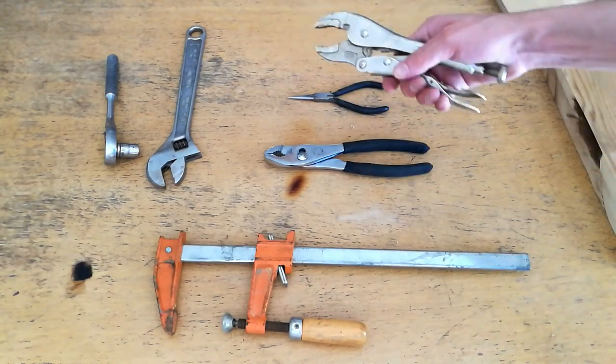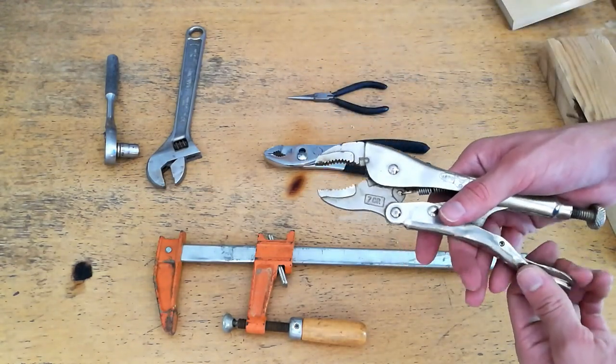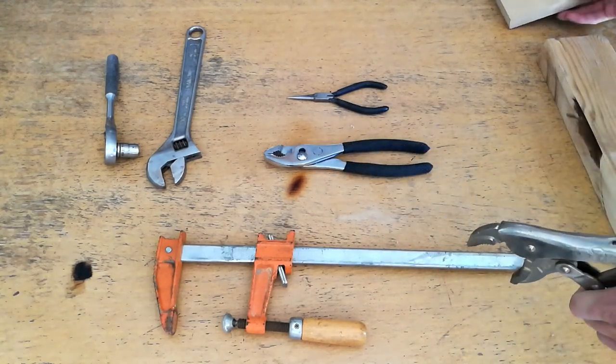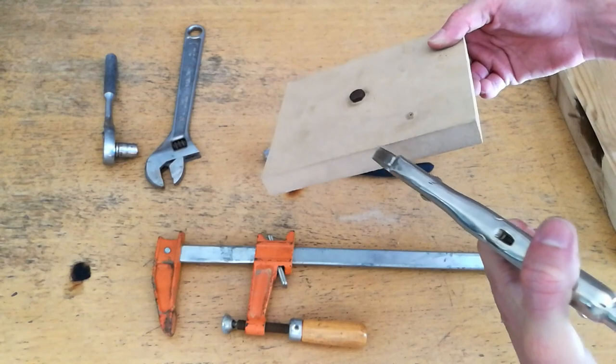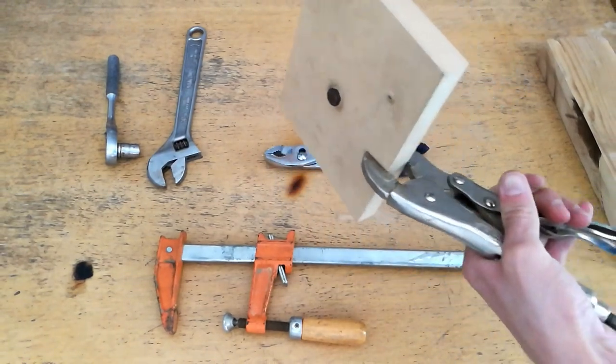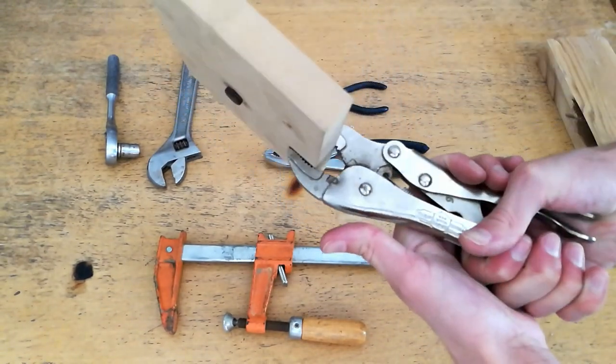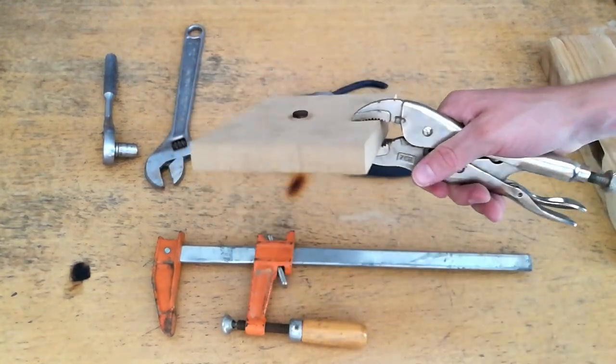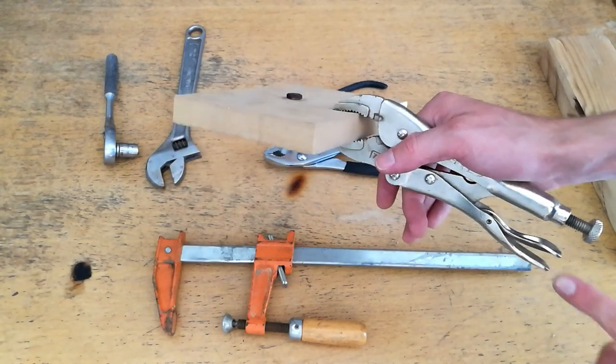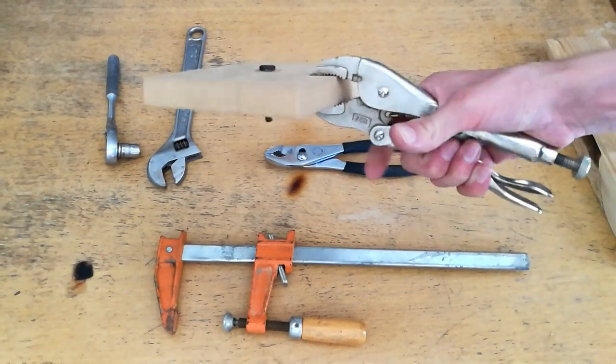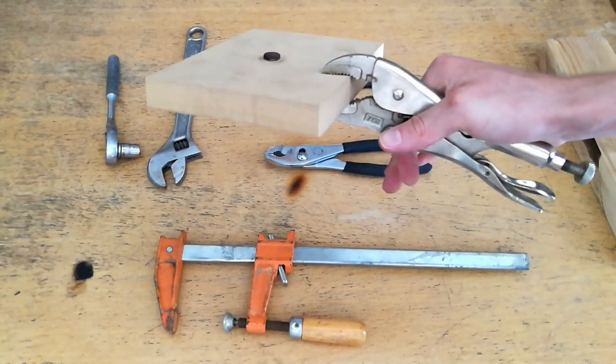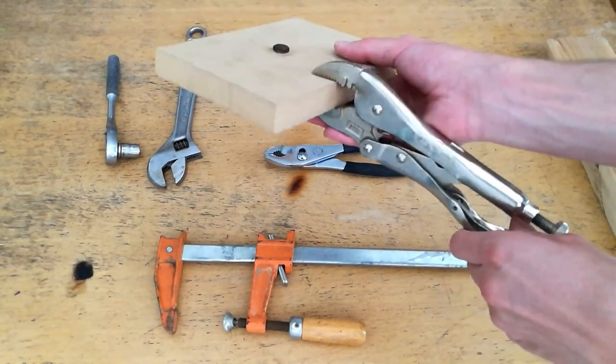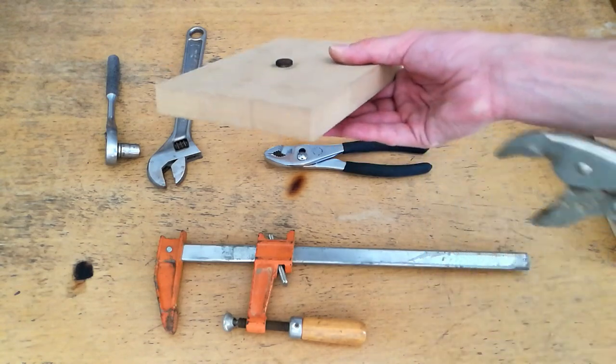Another specialty type of pliers are called the vice grips. These are effectively a clamping plier. If for example I take this piece of MDF and stick the vice grip over it like this, by tightening down I've now bonded or I've now attached the pliers permanently to this piece of wood until I release the clamp. This way I don't have to keep holding the pliers down to make a good grip. When I'm ready I hold the piece and I take this lever on the bottom and release them.